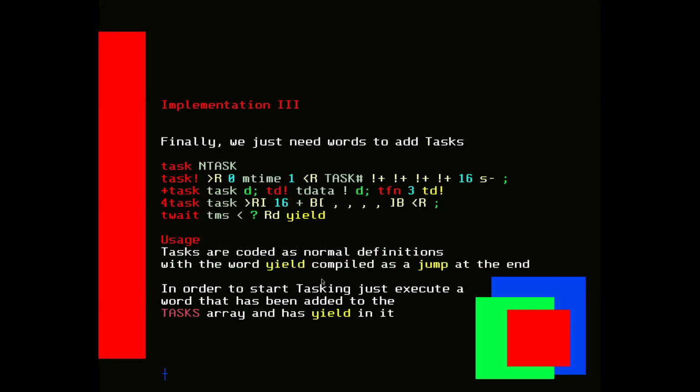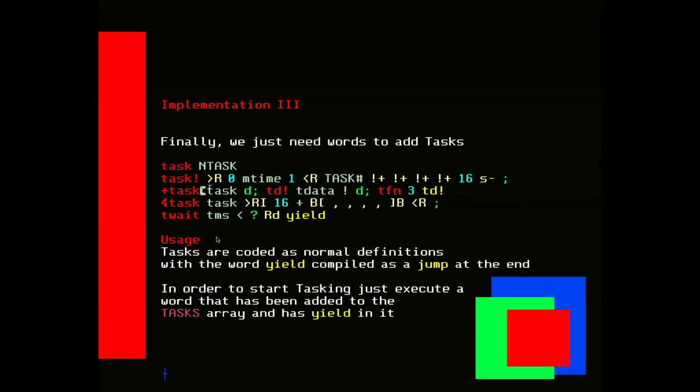Okay, so finally you need to create the actual tasks. So first we have up here in task, you will call end task, so new task here, and it will fall through to the next word. That will be task store, in which you will be storing the task, the time, and you will also be storing four user variables, just to have something to kick off the task at hand.